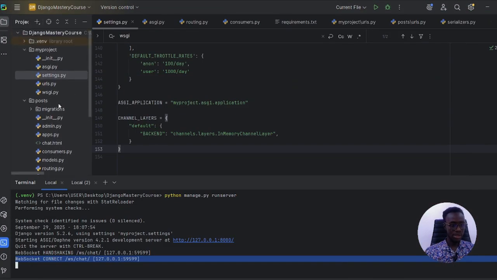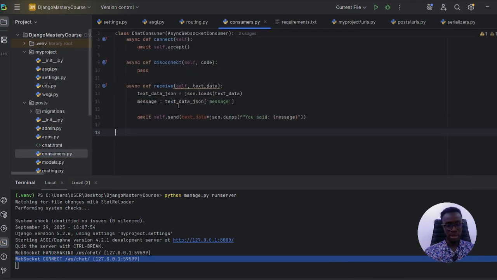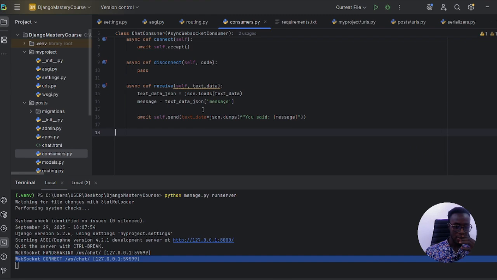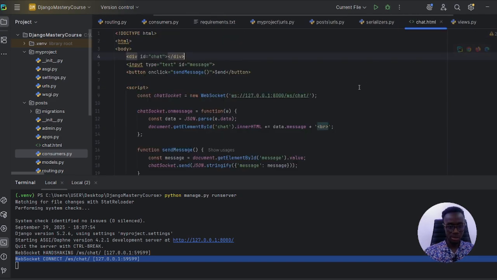So let's trace that now. In our consumers, it must be from there. We have said message, text data. What could be the problem? Let's print this here. We're meant to send this as a message, as HTML.